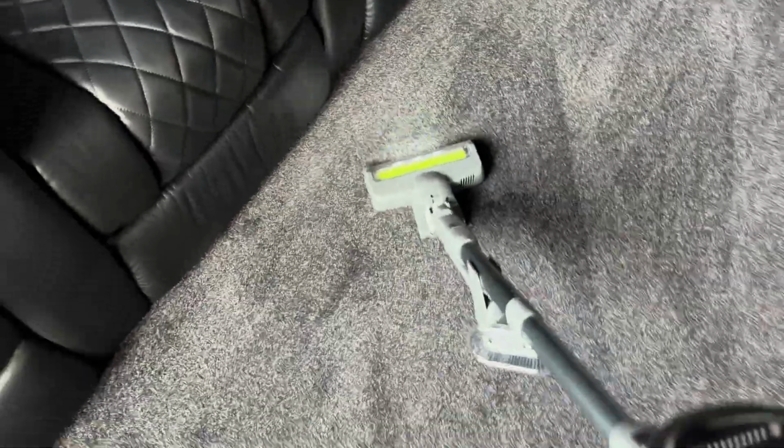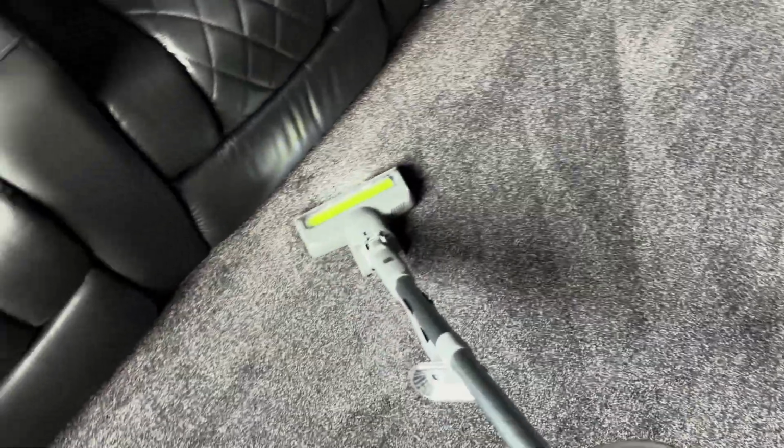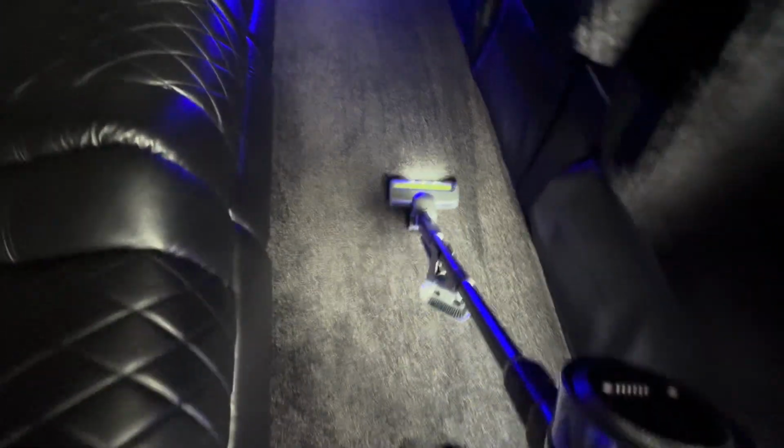Here you can see I do already have the accessories attachment connected to the pole as well, and it stays in place. However, I wouldn't really trust that to be mounted on a wall and to hold the whole vacuum up. There you can see a comparison. So with those, the LEDs are very, very bright.